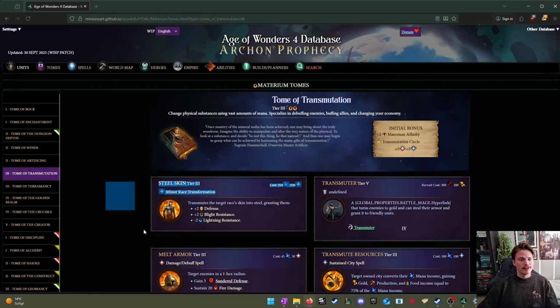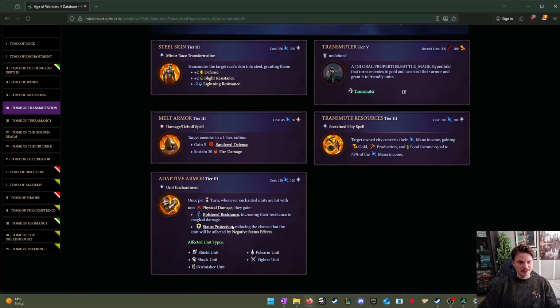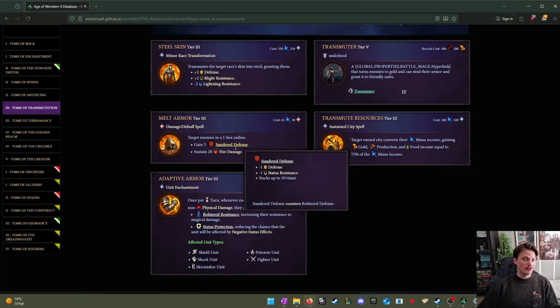Let's see. In this build where we're hoping to out-tank the enemy, so to say, we have this race transformation giving us resistances. We will be having drawn-out fights because we have a lot of defensive stats and a lot of healing. Adaptive armor loves drawn-out fights, so this one is really strong. We get all the things. We get protection, resistance, and everything. And Melt Armor is also a very good spell, reducing status resistance. You know I love that, being able to reduce status resistance. I think I mentioned it 4 times now.